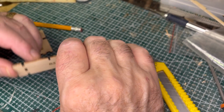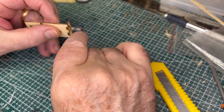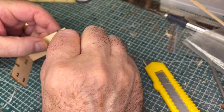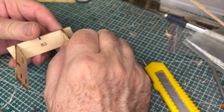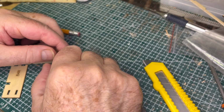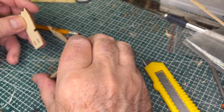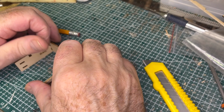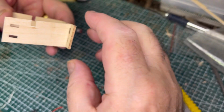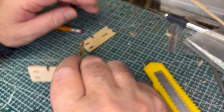It doesn't matter if the numbers are on the inside or the outside. What does matter is you've got a right and a left, and the right has to go on what would be the right looking forwards. This is the aft, and left will go in here. Just like that. Yes, it does show it's a 90 degree junction. And you notice when I put it in, that the slope is down towards the front. Slightly exaggerated there, but it's down to the front. Okay, let me secure these and I'll come back to you.